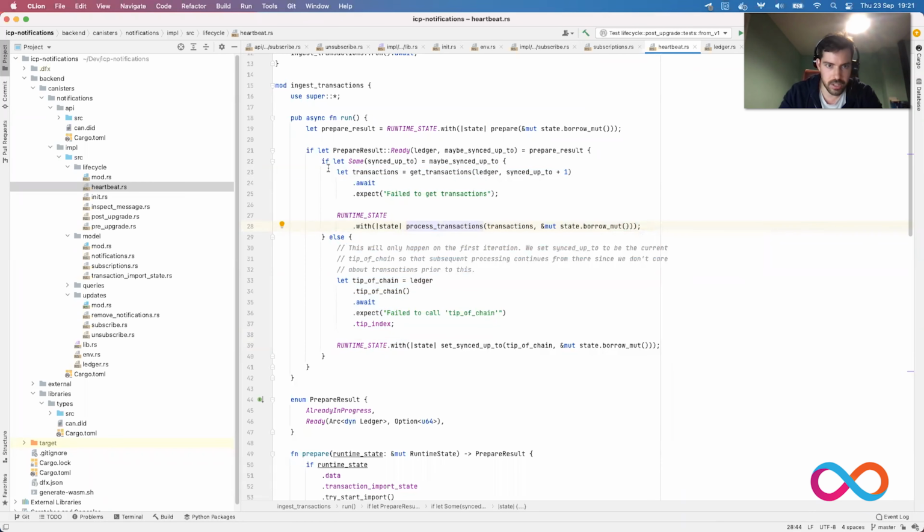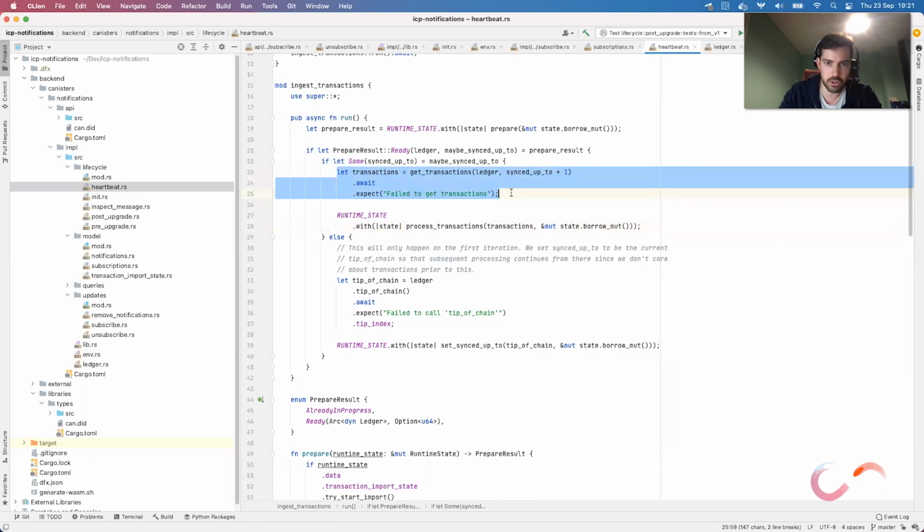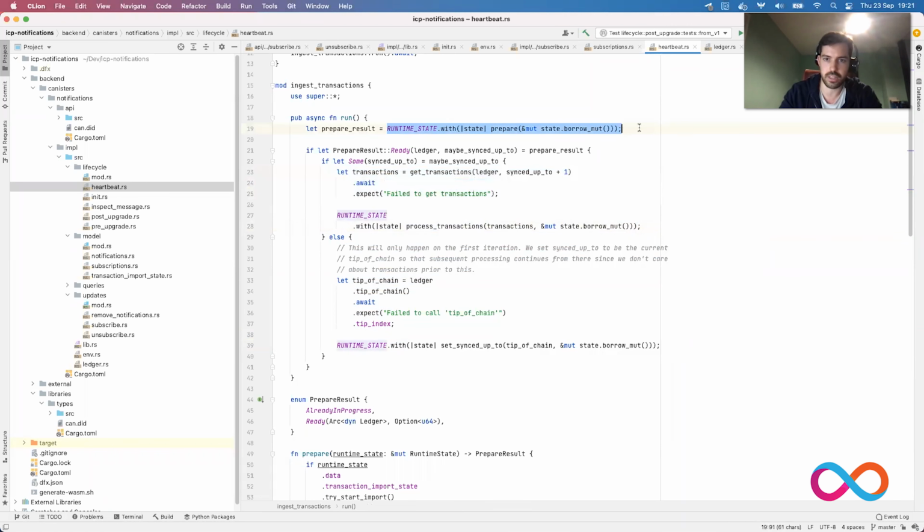And so the asynchronous bit happens while we don't acquire a lock on the global state. And that always has to be the case. In fact, the Rust compiler will ensure that. So you can't pass an async function into here. So there's no way of holding a lock onto this global state over an async process, which is good. You want the compiler to give you all of these guarantees so you know that you're not shooting yourself in the foot.